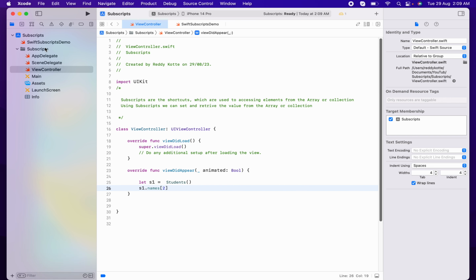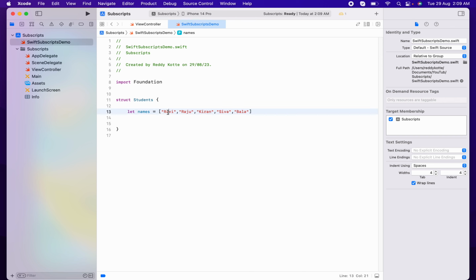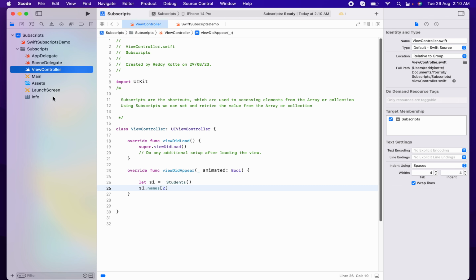In the array, the index starts with 0, 1, 2, 3, 4, so the last index is count minus 1. Now I wanted to access Kiran. This is how we need to access it.